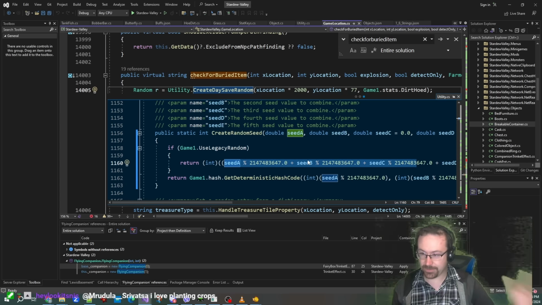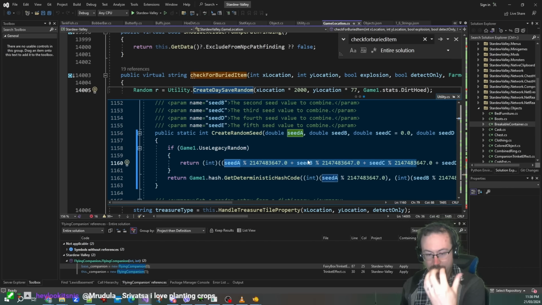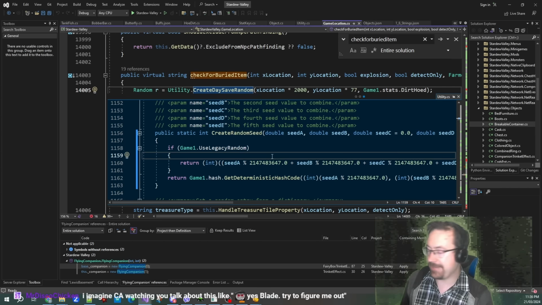It doesn't go down different code paths. It's how it gets your random object. Even if you're on legacy RNG, the predictor still needs an update.